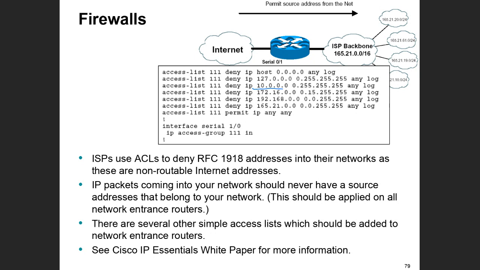So an IP packet coming into our network should never have a source address that belongs to our network. So any packet that's shot into the Tarrant County College network from the outside world, pretending to be 10.144.100 or something, won't be allowed. The firewall will block it. That line will block any 10 dot anything from the outside world. Only legitimate inside traffic, which is on the inside of the router, will be allowed. Cisco has some white papers that talk about things that ISPs and companies can do to clean this up.